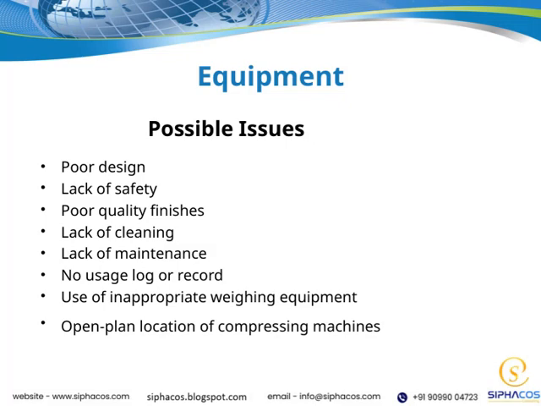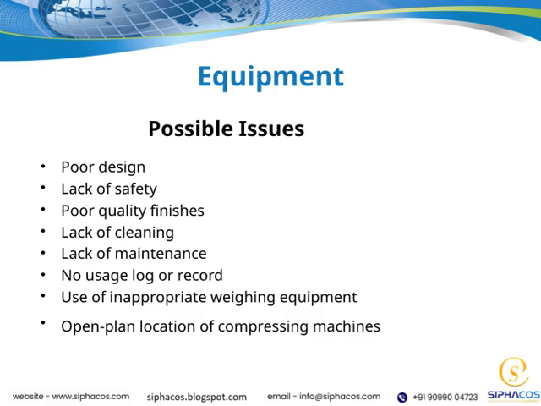Now, let's discuss some of the possible issues that can arise in this context. First, poor design is a common problem that can lead to inefficiencies and safety concerns. When equipment or layouts aren't well thought out, it can cause hazards or hinder smooth operations. Lack of safety is another critical issue. If safety protocols aren't prioritized, it puts everyone at risk and can lead to accidents. Alongside that, poor quality finishes might seem minor, but they can affect the durability of equipment and the safety of the work environment. Lack of cleaning is often overlooked, but is essential for maintaining hygiene and preventing contamination.